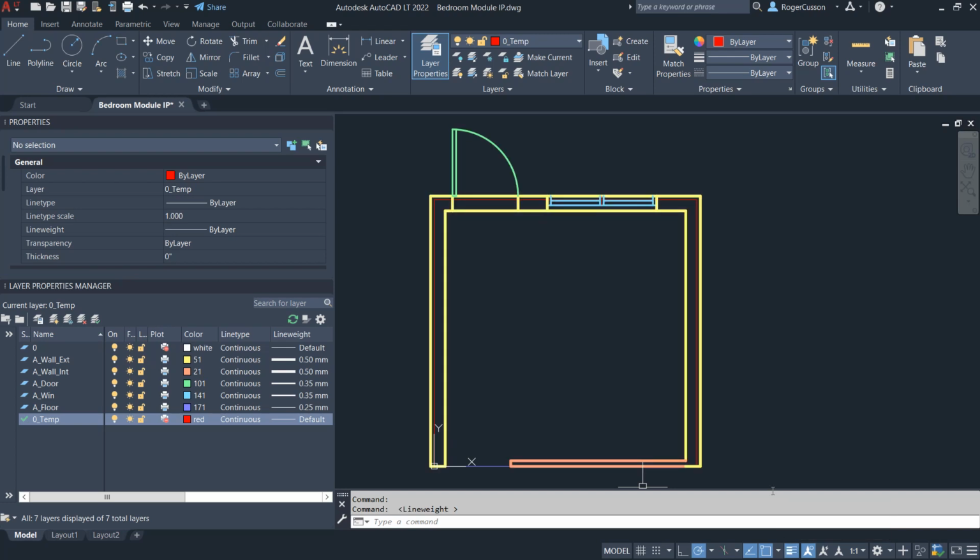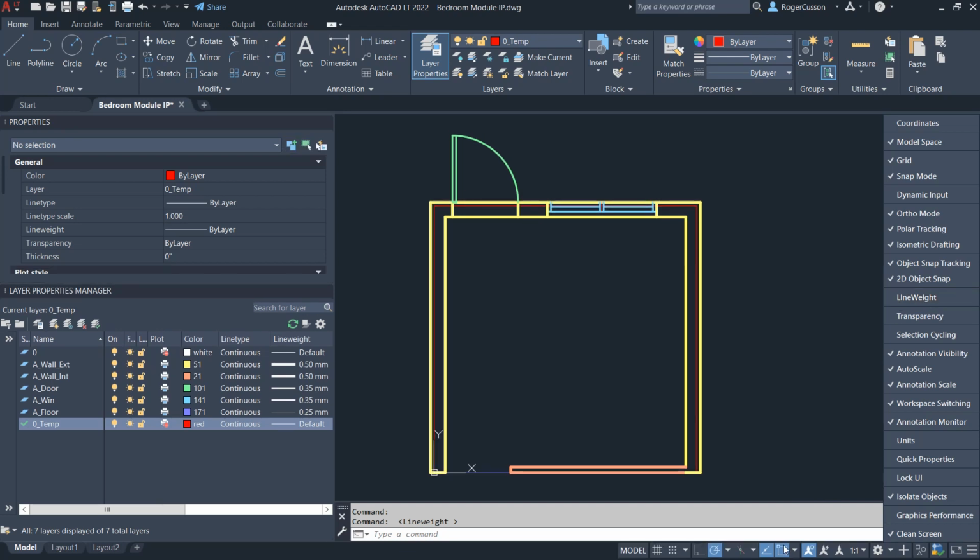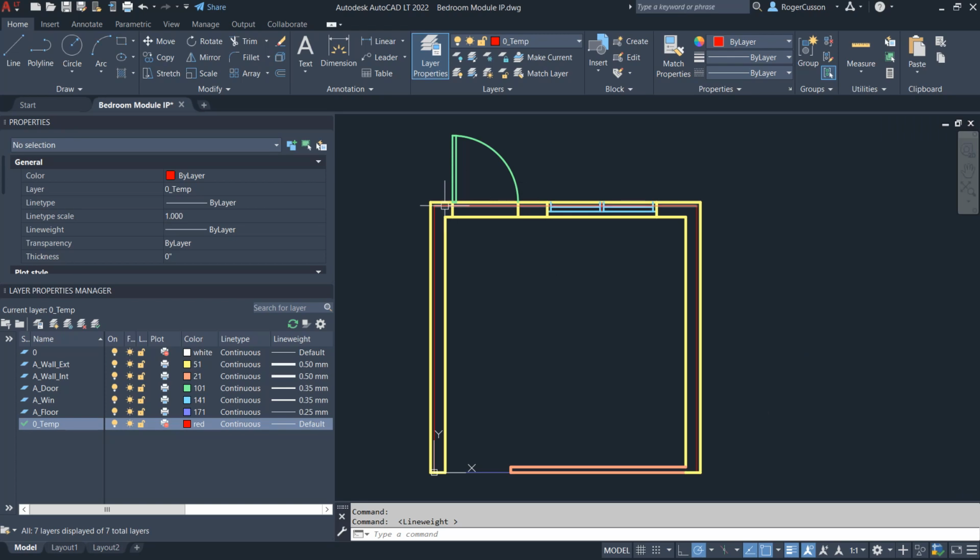By the way, if ever you get into a situation where you're looking for a button, you don't see it, it's very possible that this button has been turned off. So you have to go here to Customization down on the end and check. Some of these buttons will be turned off and you have to look for them. Here's the one, line weight. If this was turned off, you wouldn't see that button and you wouldn't be able to turn it on and off. Okay, so we put it back on.